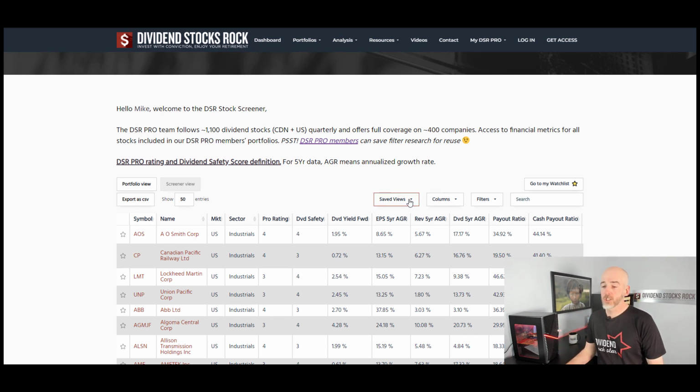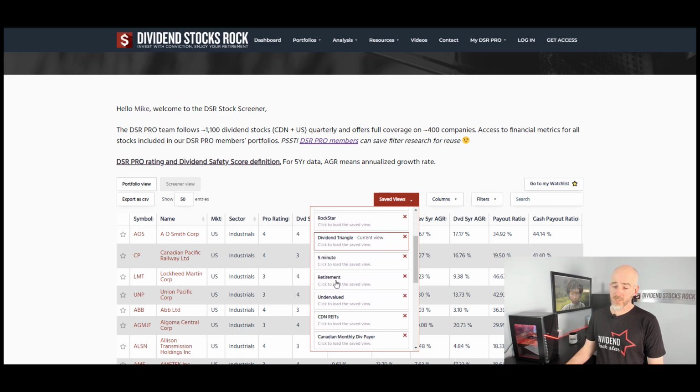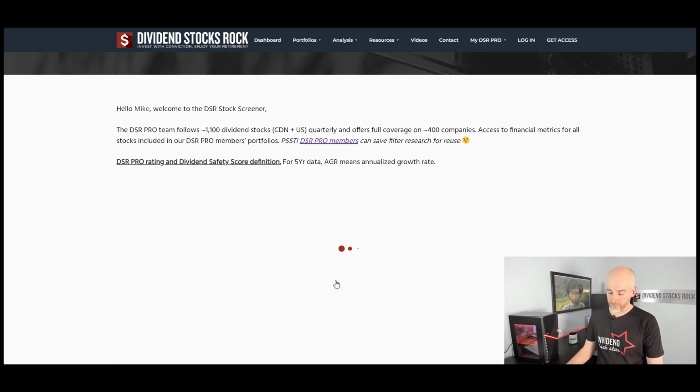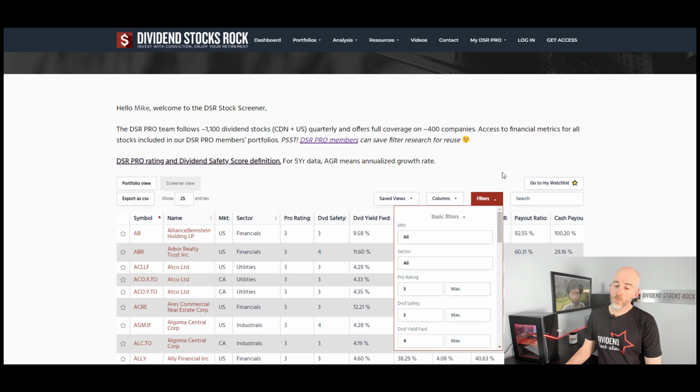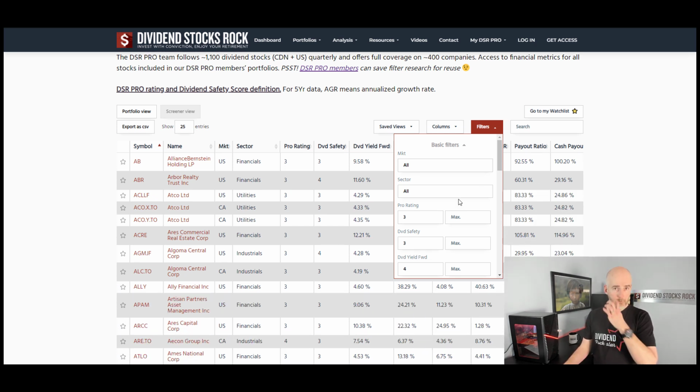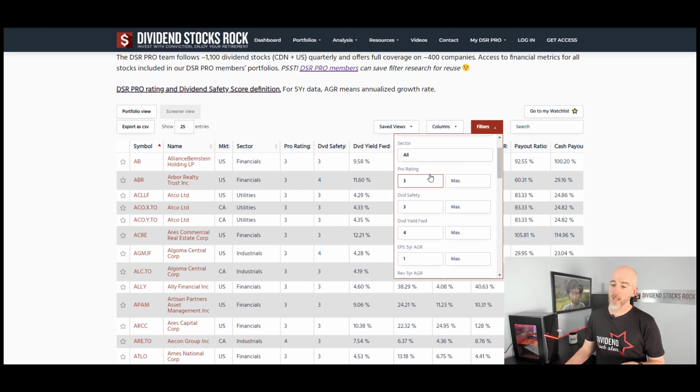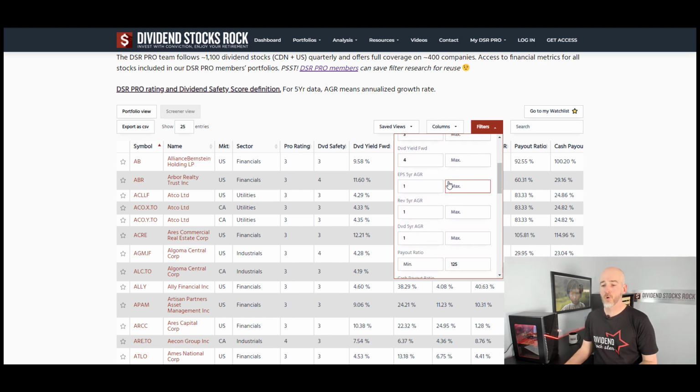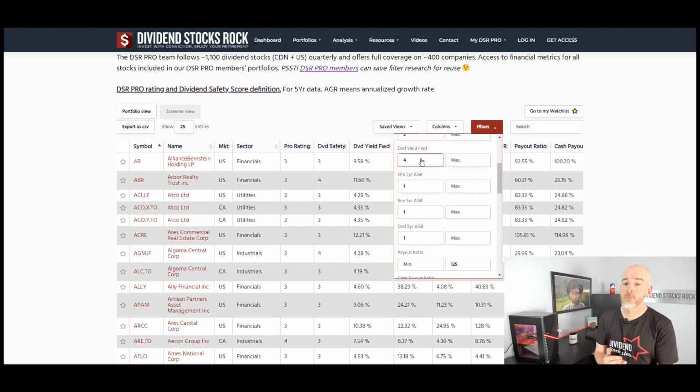So now, let's take a look at the retirement filter at first. And this one you'll see we'll put similar research in terms of the dividend triangle. So we have like the same pro rating, same dividend safety score, but in the same dividend triangle, so a very low one. However, we're gonna put a dividend yield of 4%. So that's the minimum that they're gonna have.